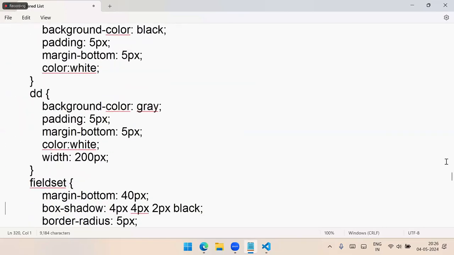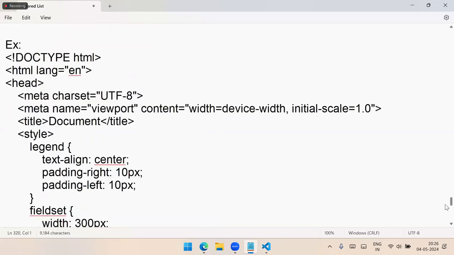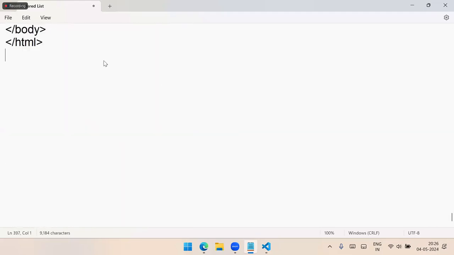Next important, now once you know field set and legend, next we have figure and caption. Figure and caption. But this requires some images. First we will learn about them, then we will use images.